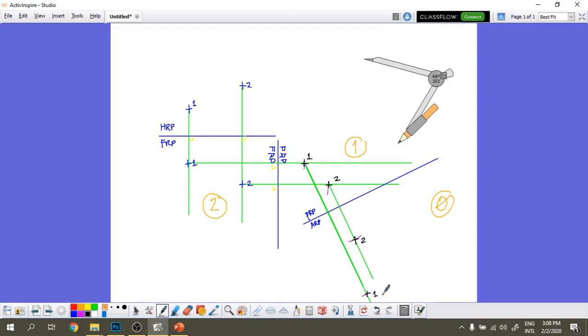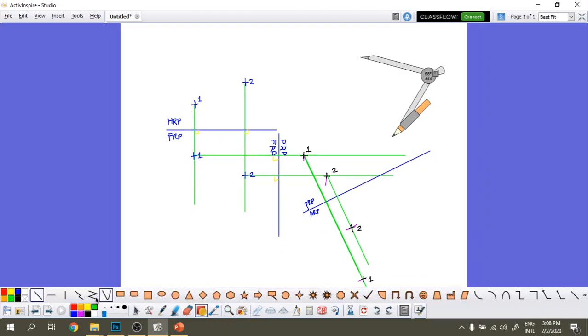So hope that makes sense, class. And just to give us a bit more practice, let's try to do one more. Let's just say I want to create a reference plane from FRP.